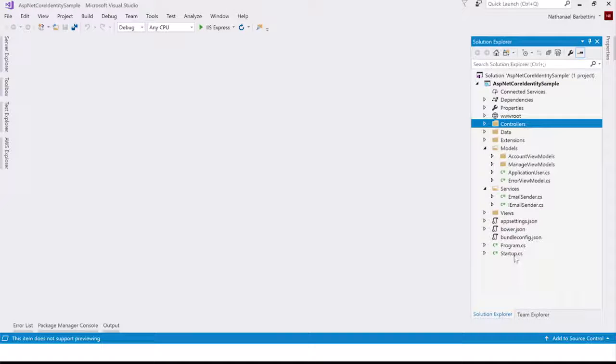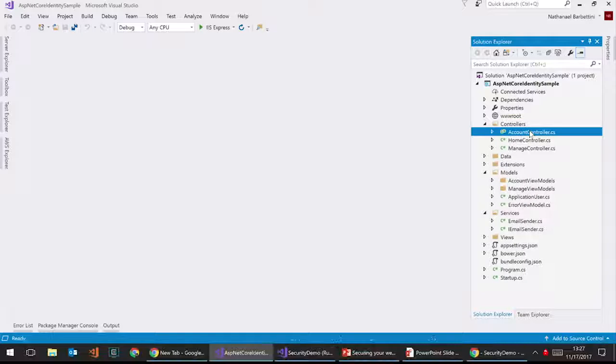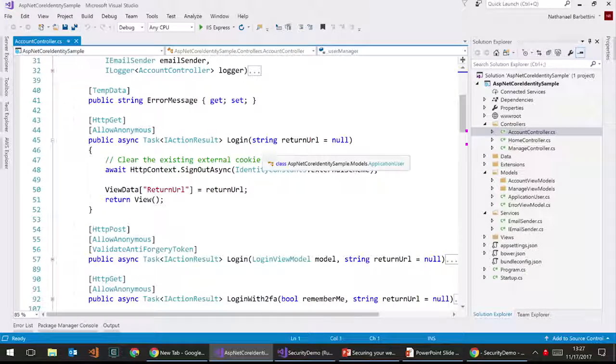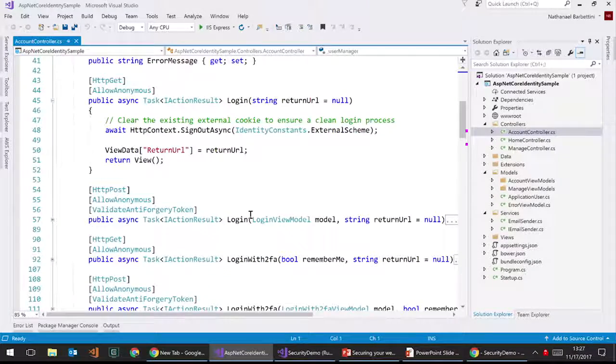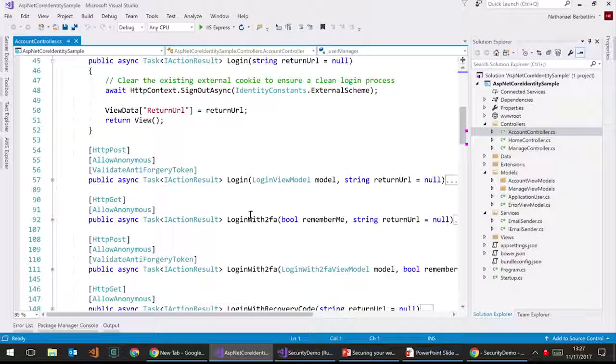So you have a bunch of controllers that are created by the ASP.NET Core Identity template for you. And this handles a ton of use cases like login, registration, logging in with two-factor authentication, password reset, all that good stuff. Hopefully you can see that this is not some magical thing that just works.